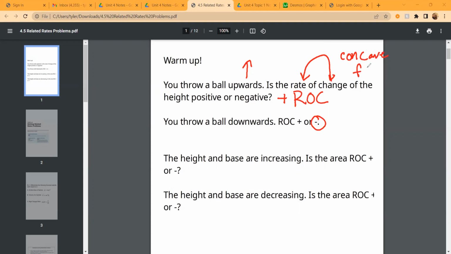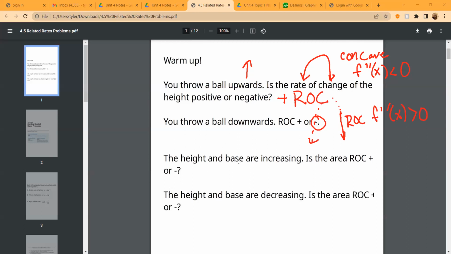So if we want to call f the position, f prime prime is the acceleration, and that is going to be negative. The reverse is going to happen if it's downwards. It's not really going to be a concave up, but for our purpose at least, if we were to draw the second half of this imaginary graph, it would be concave up. And so f prime prime of x, I guess I should say, would be positive. It's actually getting faster the more you're throwing it down.